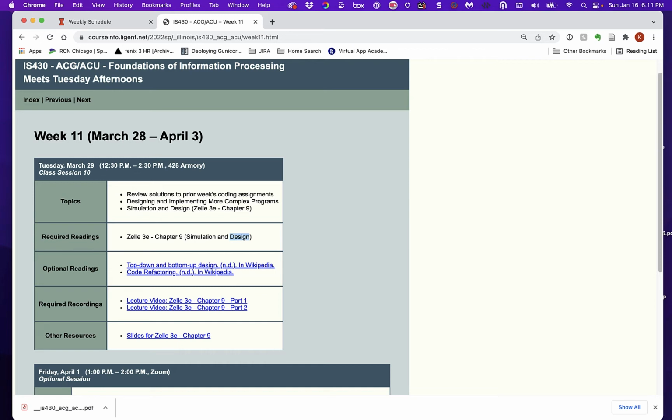Okay, and the reason why we have random number generation in the same chapter is it turns out that one of the most fun things to do when you're learning how to write more complex programs is to create a program that simulates a game of chance. Things like dice games, which is what we're going to work with, coin flipping, card games, which we're not going to work with, but you can do those kinds of things.